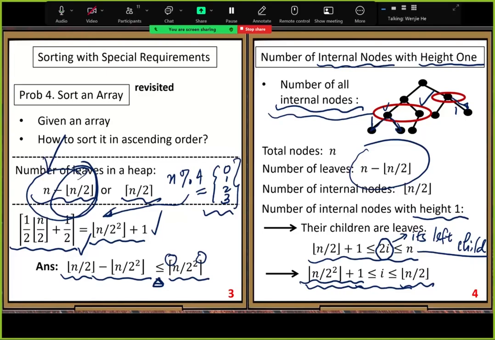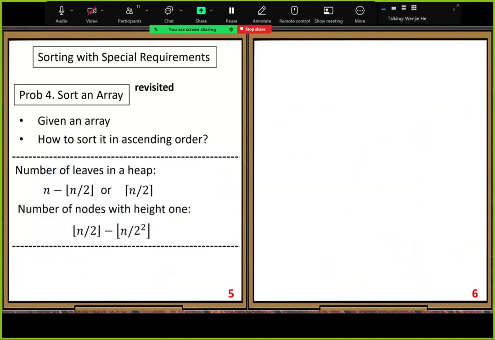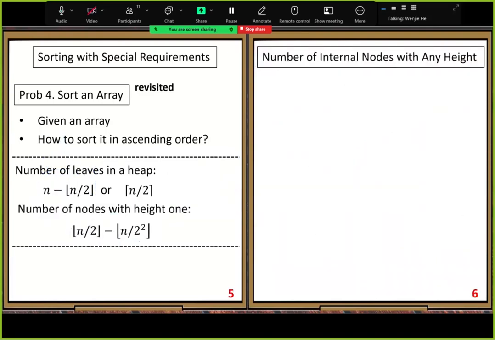So you should be careful. Here it's a less than or equal inequality.